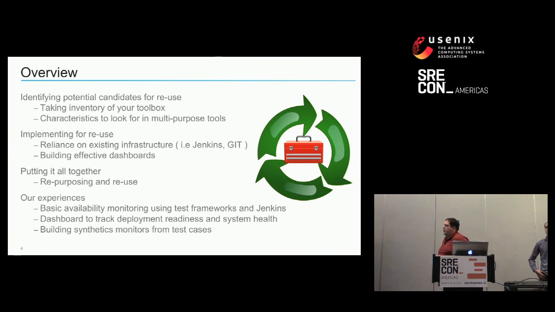So the first thing we started out looking at is taking a look at everything that we had done before. What are the things that we have which we might be able to reuse? What are the different characteristics of those tools? How could they be put together? And really look at sort of what do we have to start with? Okay, so again, when we became site reliability engineers, we took responsibility for everything. Okay, and a lot of our infrastructure pieces provided us some insight into that bucket of everything, and we want to make sure it was good.